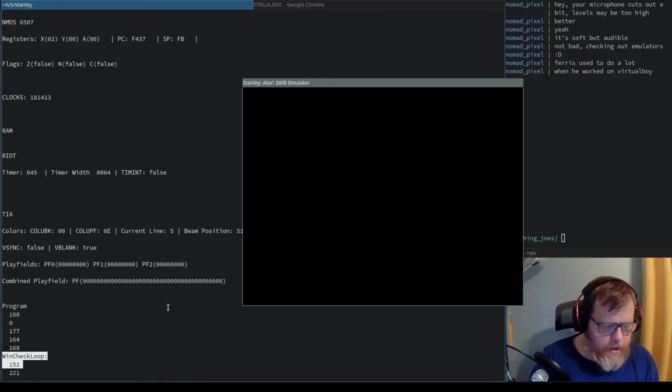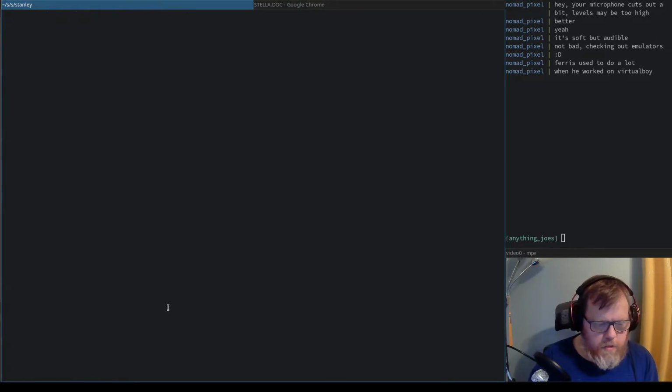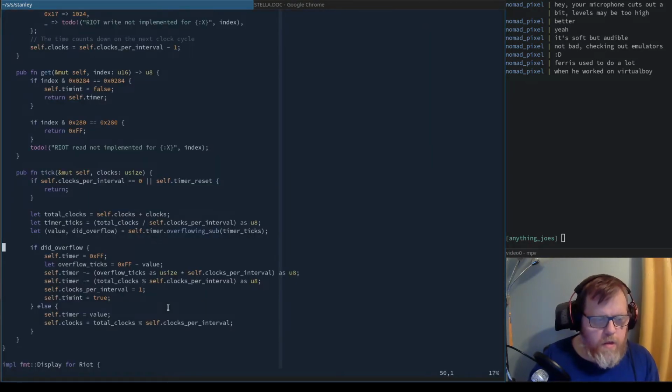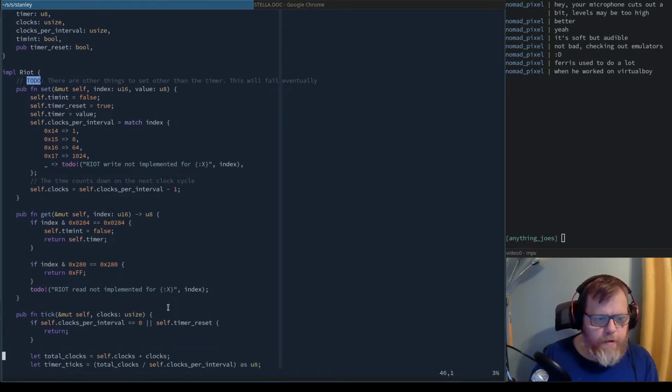Oh man, my disassembly is very broken here, which tells me that I do have something wrong. So that's not super helpful. I'm sort of back to square one with debugging this.